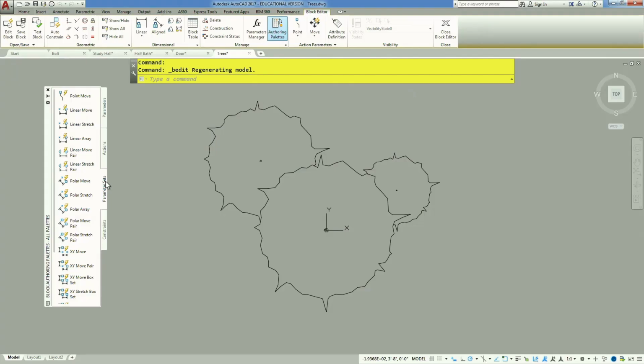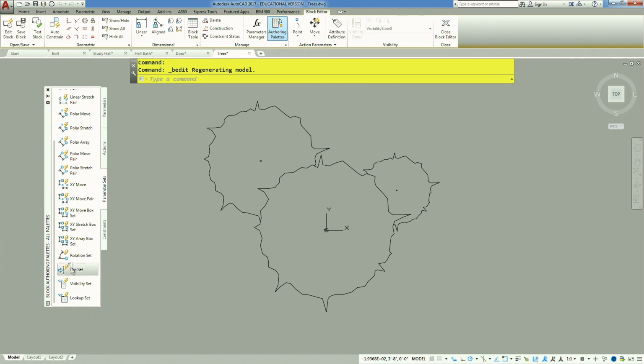Personally, I think linearly. I like going and putting in the parameter, and then I like putting in the action. But if you want to go ahead and use the sets, that's fantastic. You just have to have another little step in there that you have to know about. So I'll show you what I mean here. I'm going to go for my rotation set. And I'm going to go ahead and pick a base point as it's asking me. So the center of these trees is going to be my center. And then I need to specify a radius of the perimeter.